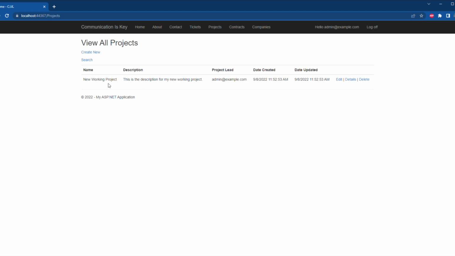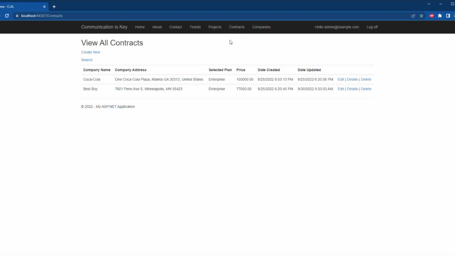We have the same thing for our projects. Something I do want to update here is to add a project budget for each project. It shouldn't be too difficult to add that property to this model here. And then I also want to be able to manage sprints and goals regarding projects, just basic things that you typically see when you're working on a project.